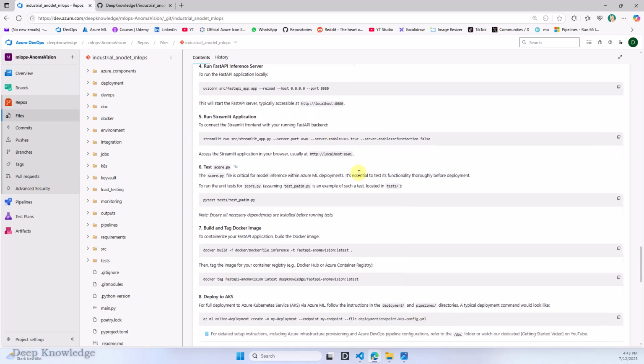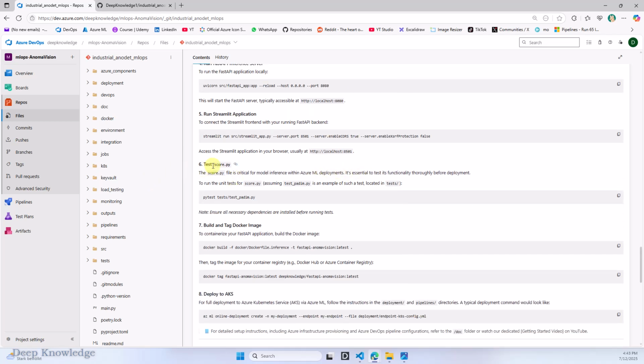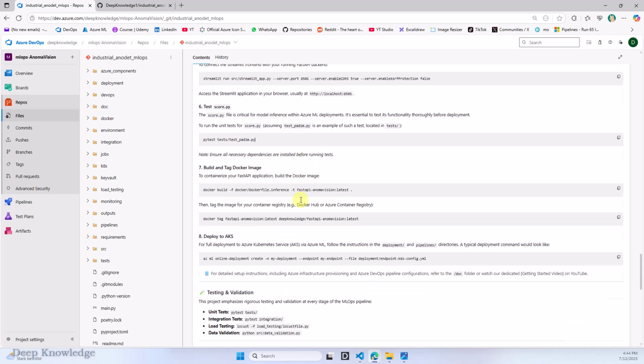This you can see in the videos. For the test, I have this score map. It's needed for the deployment of the endpoints and online endpoints deployment. But before pushing to the cloud, you need to make sure that this score is running and giving the expected result. So I have also added a test, so you can try to test this pattern, I mean the original algorithm, it's called pattern.